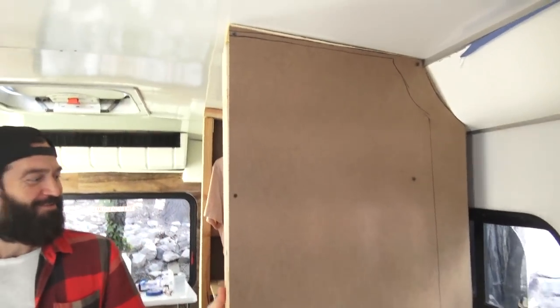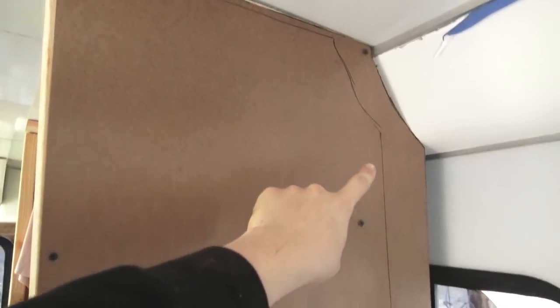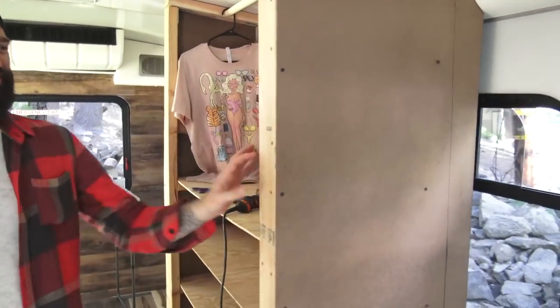Fit like a glove. This is the line that we almost cut it to because I took too many gummies. This is a whole piece of wood.